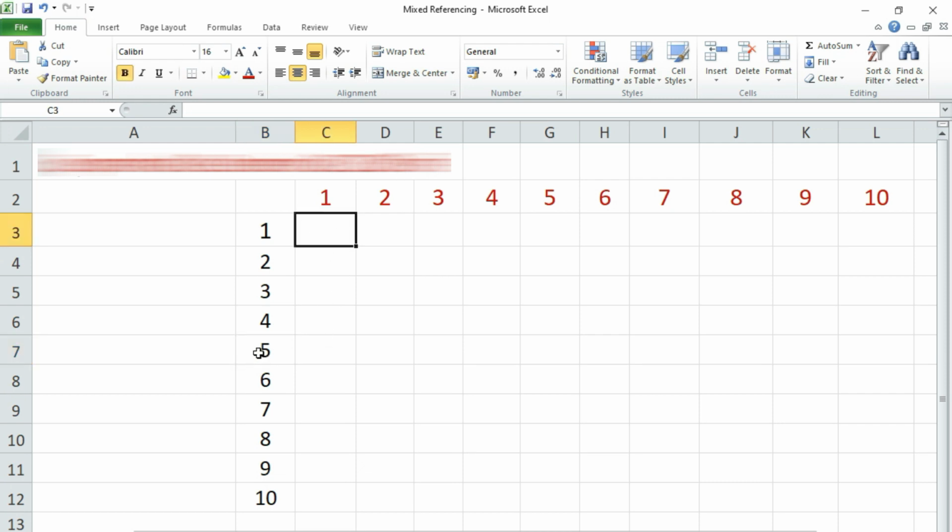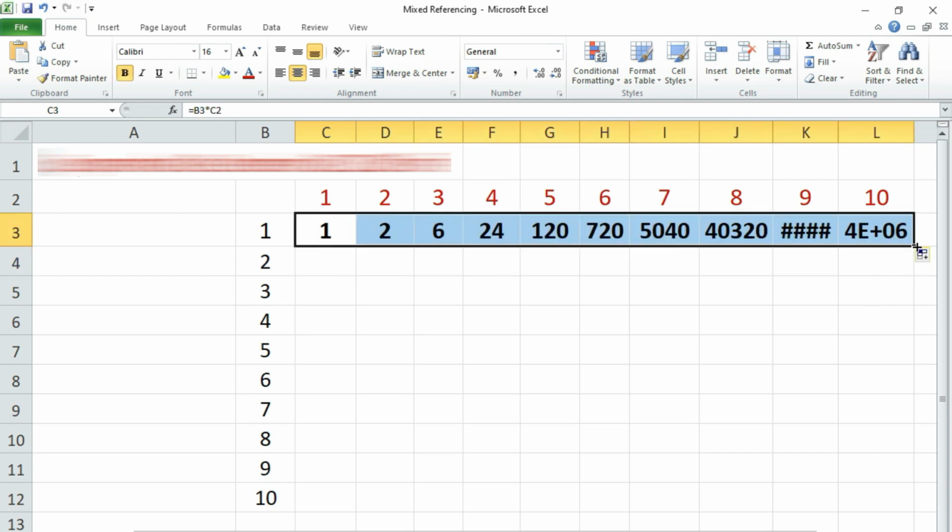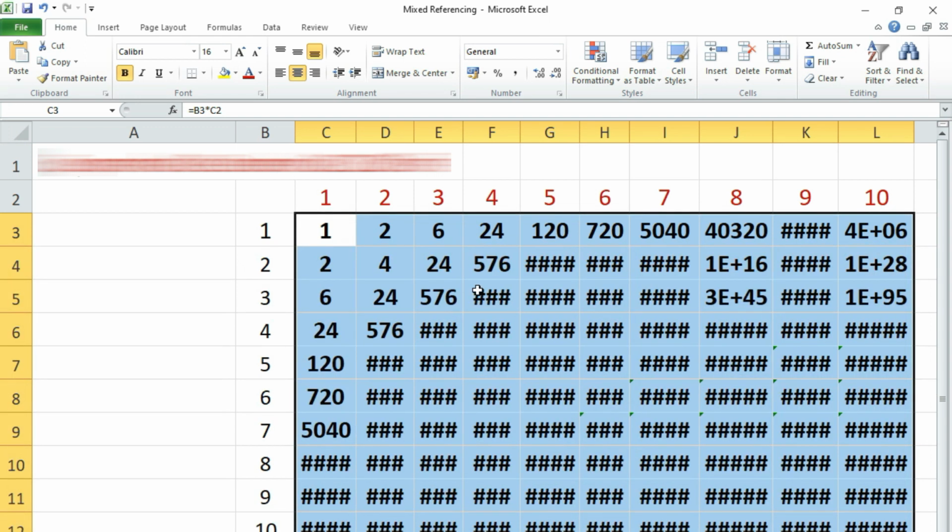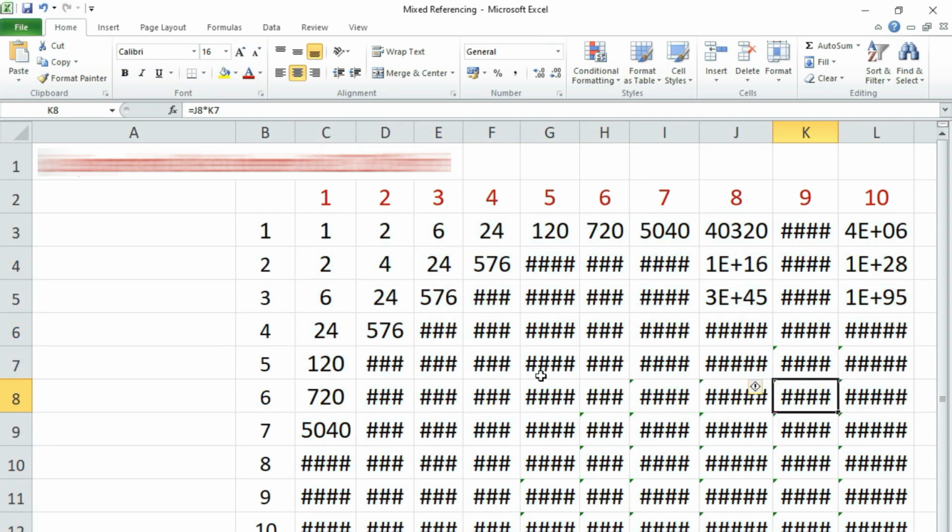So we'll come here and say equals, because we want to multiply this times this, this times this. But instead of writing formulas every now and then, we want to write one formula here that is going to calculate everything. But before we introduce a dollar sign, I want us to do it just the way we would normally. So it's equals B3 times C2. If we press enter, we get 1, yes. But if we pull it like that, and then we pull down, let's remove the bold. Yeah, you see what is happening?